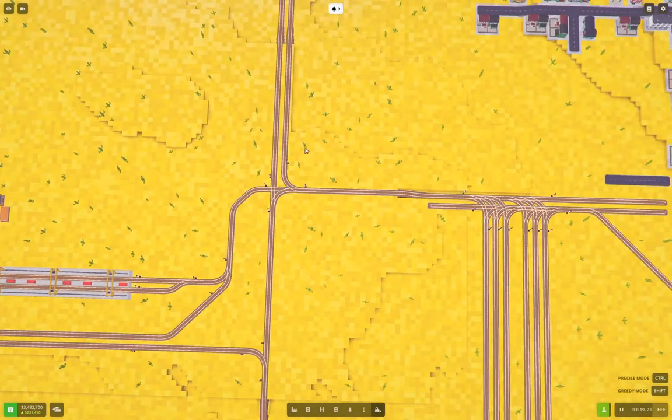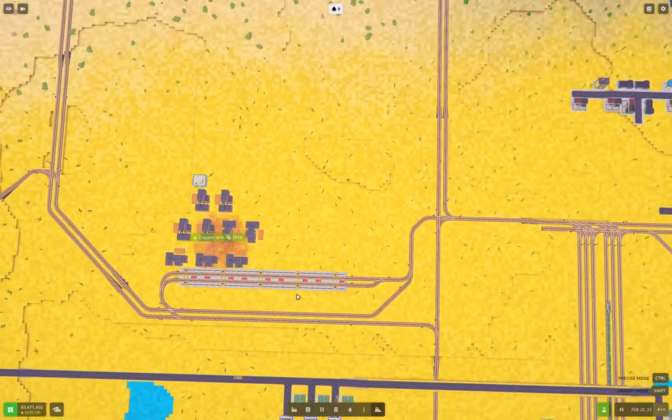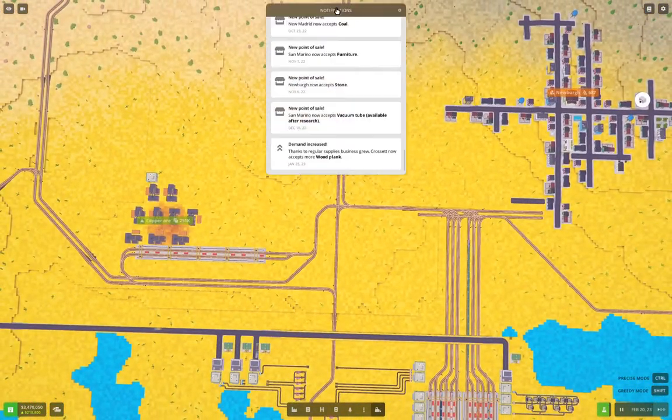Although, yeah, the only way you can get going up here is from here. Well, I suppose I could... Yeah, I'm not going to. Yeah, I won't need to. Right, okay.